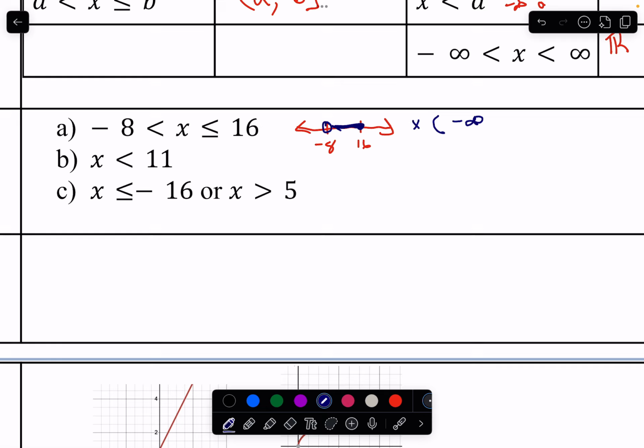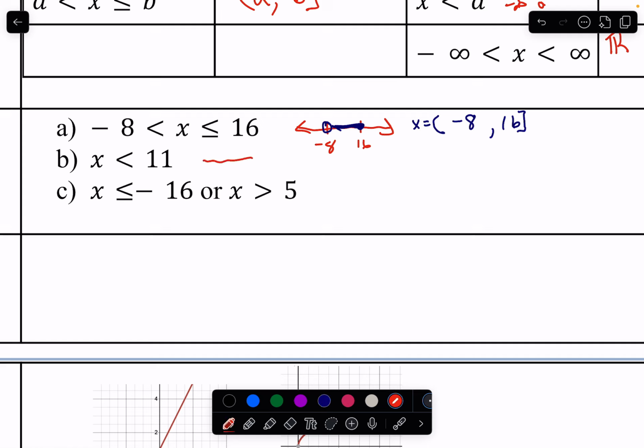And let's say what variable we're using. We're using x. That is not an 8. I'm sorry, I wrote an 8, so many infinities a second ago. Okay, that's an 8. So we are almost at 8, but we are allowed to be at 16, so put the bracket on the 16.